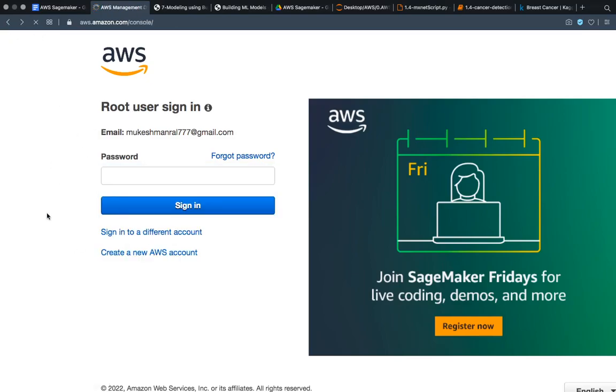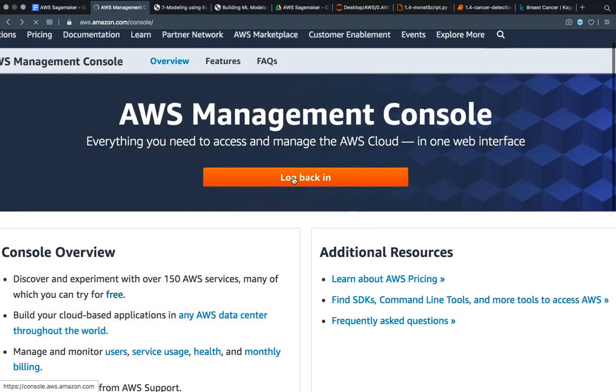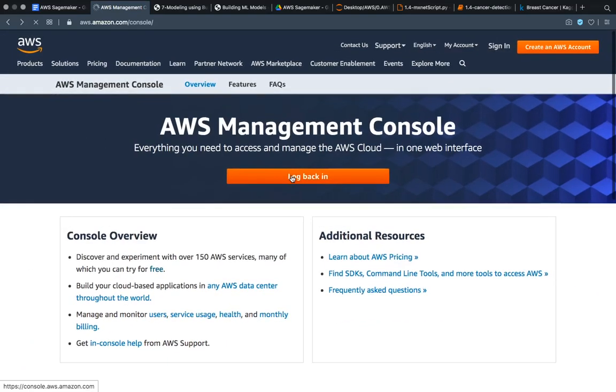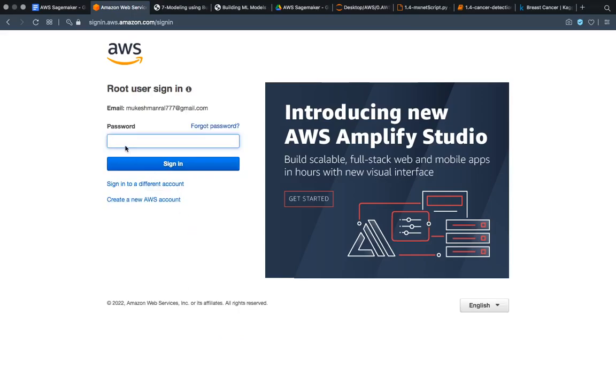I will go one step back. I will log back in again. Just clicking on log back in. So this is the problem you will face. Now I am using the IAM user and clicking next. And if I give the correct password, I will say sign in.